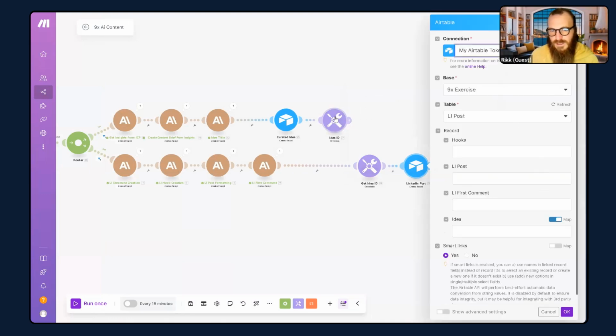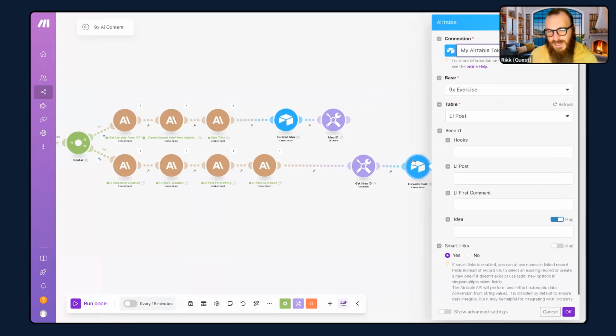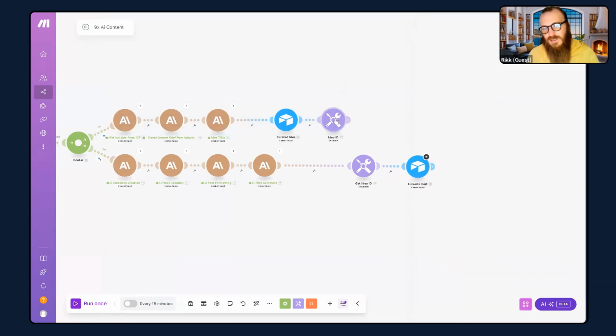And so what this idea ID does is send this record over to this one so that it can be referenced within this module over here. Because they're in two different routes, this module cannot access information from this route unless it is defined via this kind of mechanism. There are a few other ways to do it, but this is the best. I know this is confusing. Don't let it confuse you. This is one of the things.